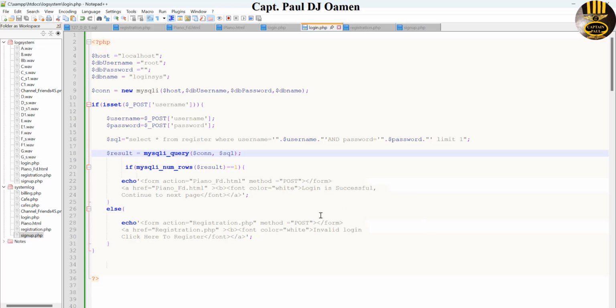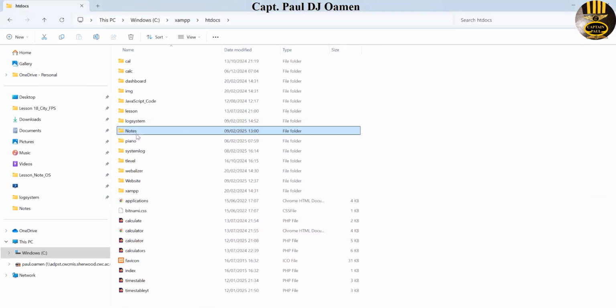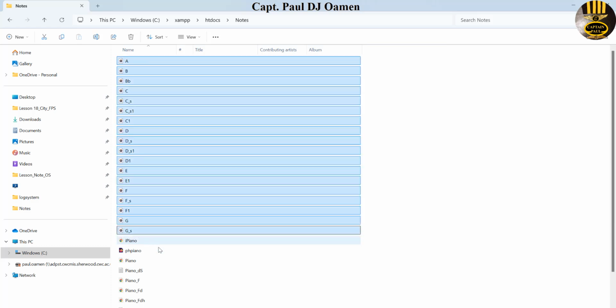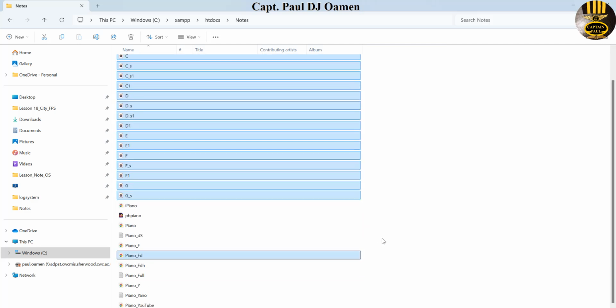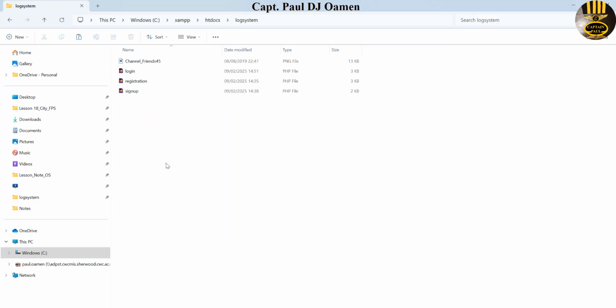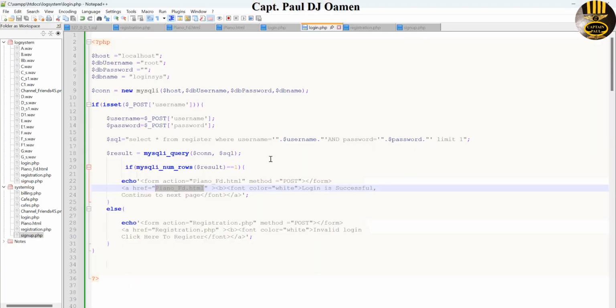and now let's go to my folder. I'm now going to go into my folder to get hold of this and dump it in here. So I think it's here, notes. You just grab hold of all of this. It's just a piano. You guys can use any other thing you want. Alright, so I'm gonna copy that. Let's go into the folder for these very projects. There we go, and dump it right in there. So that is it. So everything should be working as expected.